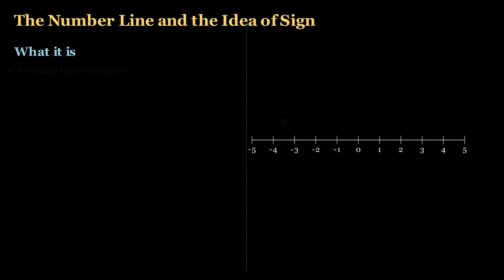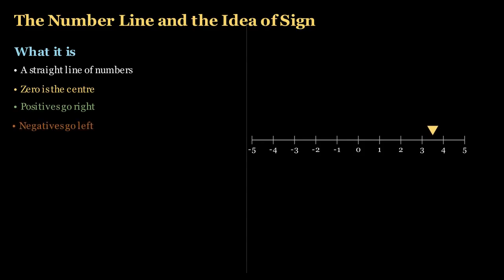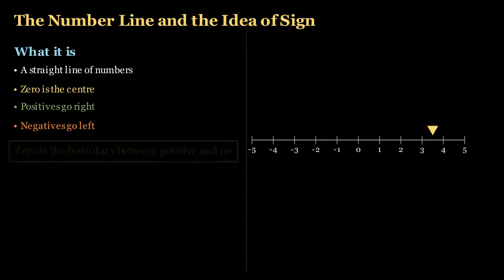Imagine a long, straight road stretching out forever in both directions. We call this the number line. Right in the middle, we put a special mark and label it 0. 0 is like home base, it's the starting point.